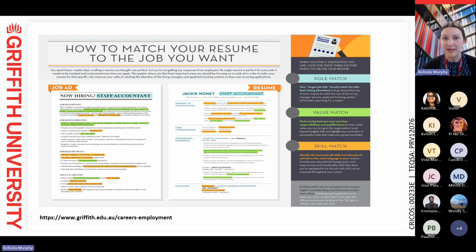Some people use ChatGPT a little bit to make sure that matches. If you do use ChatGPT or one of those AI systems, just make sure that you're still making it personal to yourself, because sometimes it's a bit obvious to recruiters if you just cut and paste from that. So just double check that it is really personalized for your motivations and things like that before you submit it.